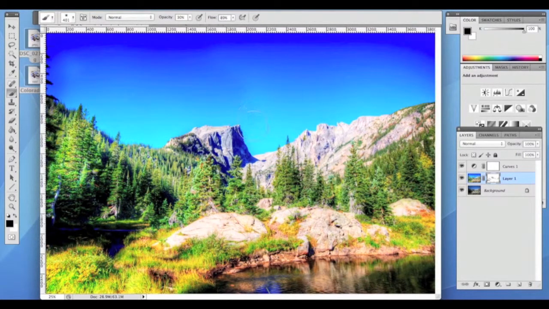Notice it will reveal some of the underexposed sky below. There we go. I think that looks good.